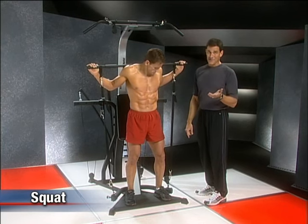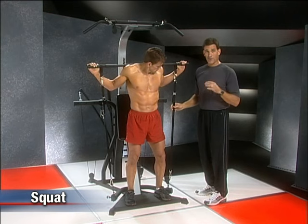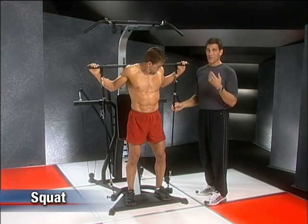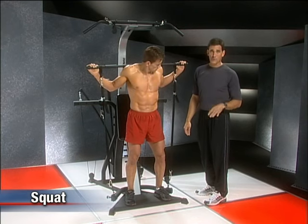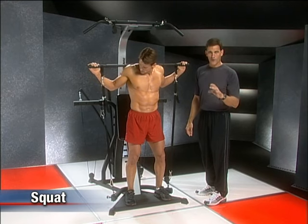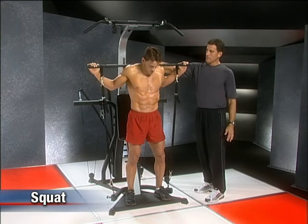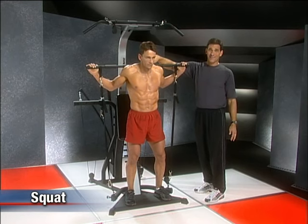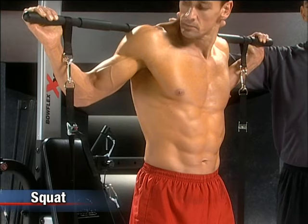Now, the neatest thing about the Xtreme are these adjustable straps that can help you determine your range of motion and help you progress. You don't have to go to the full range of motion the first day. In fact, you should always, always work up to greater ranges of motion. So right now, Andy's got the bar resting back here on his back, not up on his neck, but back here on these muscles, the traps, and on the back of his shoulders.